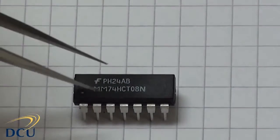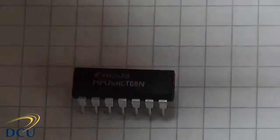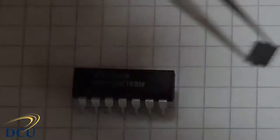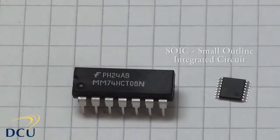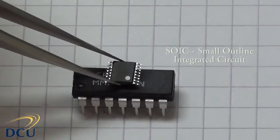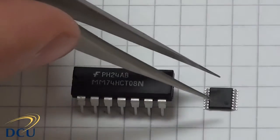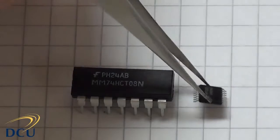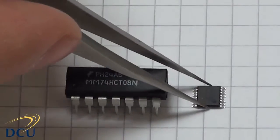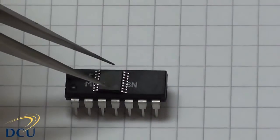We have to be very careful that we order the DIP package chips when we're working in our experiments, and when you're doing your projects later on. There are other packaging types available. This is an SOIC, which is a small outline integrated circuit, and you can see it's of a considerably smaller scale. The inside of the chip might be exactly the same, it might do exactly the same function, so just the plastic packaging and the pin layout is what's different in this format. Again, it's got a circle to indicate pin 1, but you can see it's considerably smaller than the DIP packaged chip.